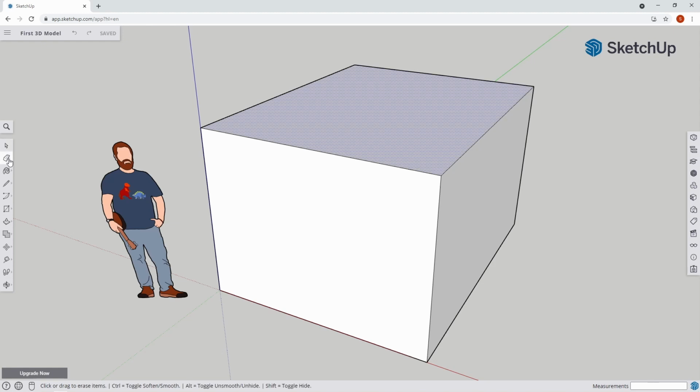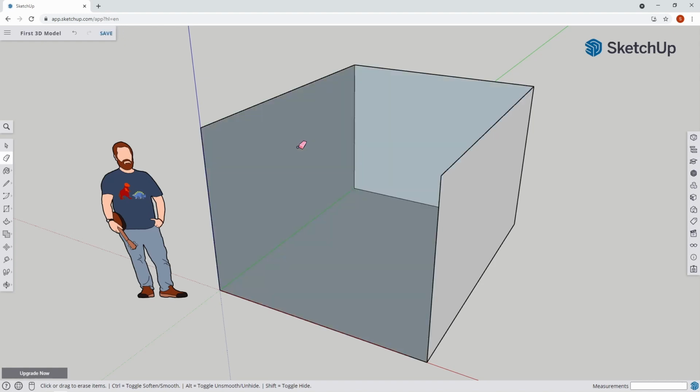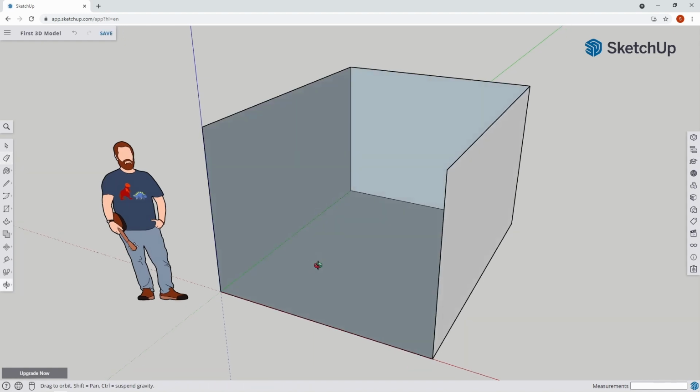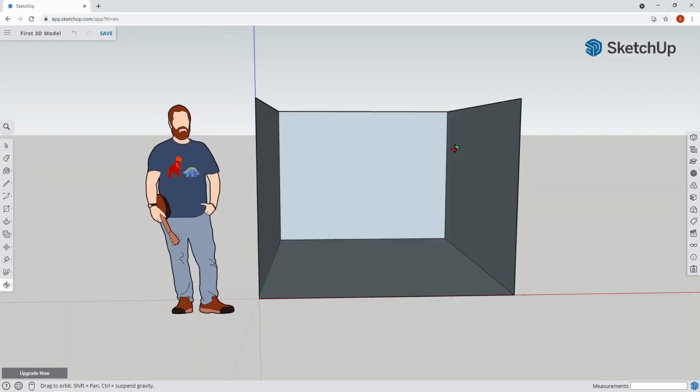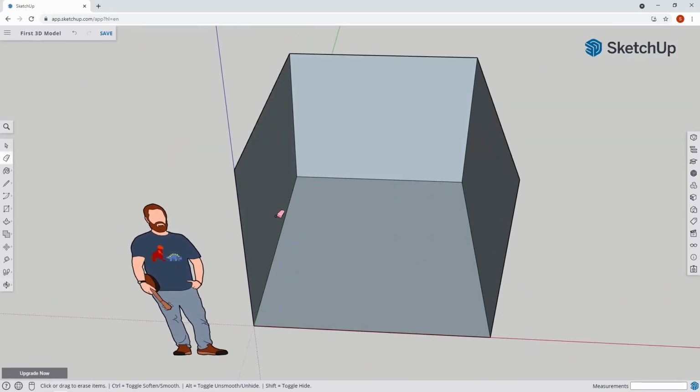The next thing is the eraser tool. Now, this eraser tool does exactly what it sounds like. It takes something and it erases it. So if I erase this edge, it'll delete the top and side surface. And the reason why is because it needs to have an enclosed surface or plane in order to fill in the face. So basically, yeah, it got rid of that.